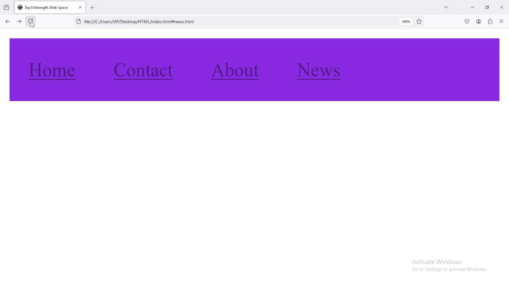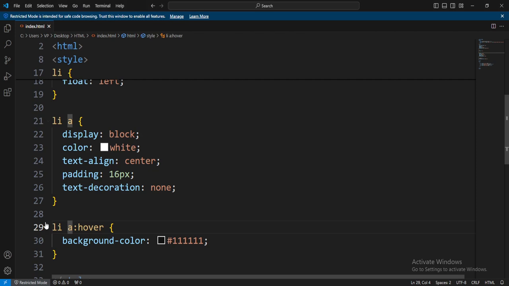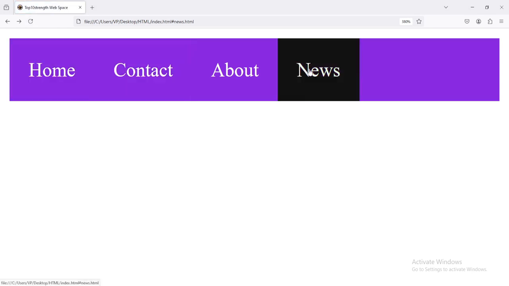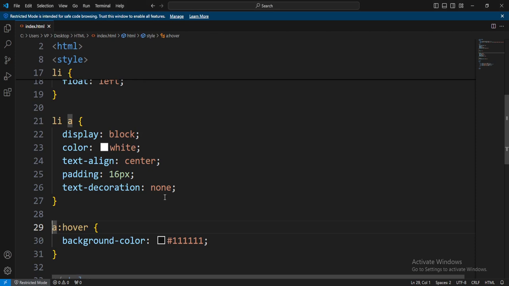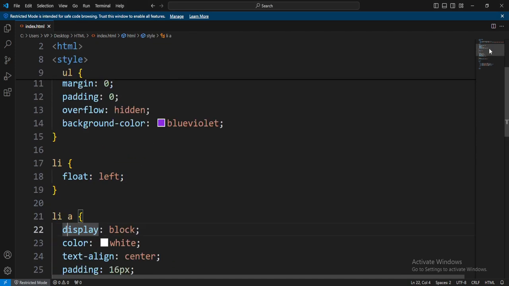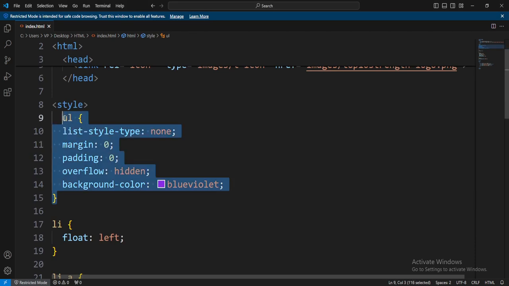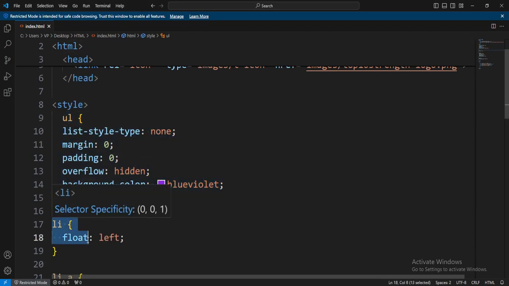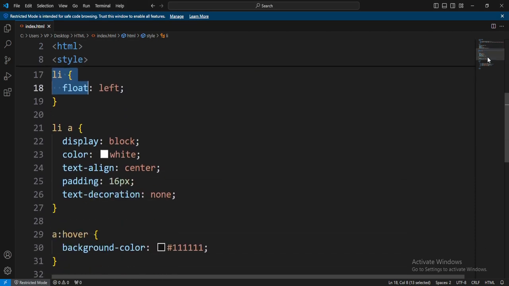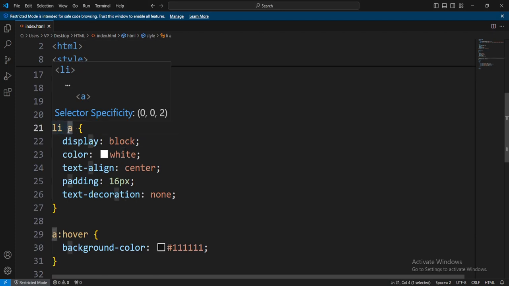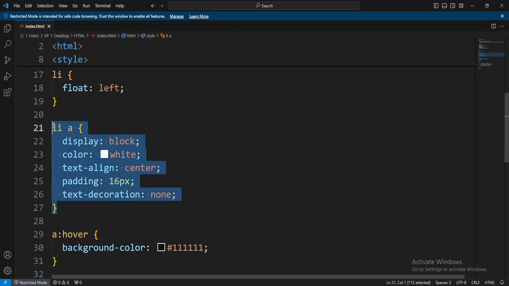The only time I can advise you to style only the a tag is when you want to add effects to the a tag only. But when you are giving them general styling, notice the way they react before you style anything, because if you just style it anyhow, you can have problems with it. So that's what I will advise you guys. You can see this ul stands alone, but the li also can stand alone. But when you are styling the a tag or image tag or anything you're having there, make sure that you select the li along with whatever you are styling. If not, it may cause a problem.